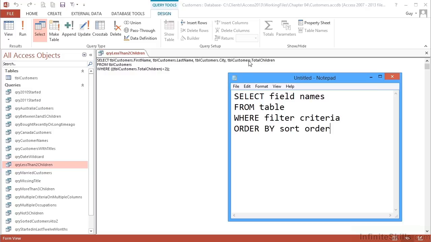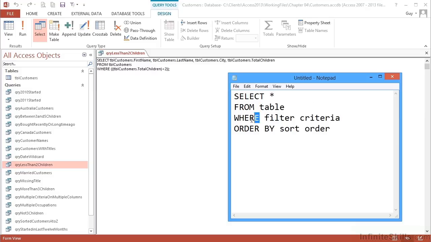Now in Access, it repeats the table name in front of the fields so that there's no confusion. There isn't actually any need to repeat those table names when we're dealing with a single table as we are now. Then we have from, and we can see from here in the syntax window, and then the table, TBL customers. So select each of the field names, each of them being separated by a comma, from the table. If you actually want all the field names, then you can simply replace the field names with an asterisk symbol. So you can say select asterisk from the table name and you will get every single column.